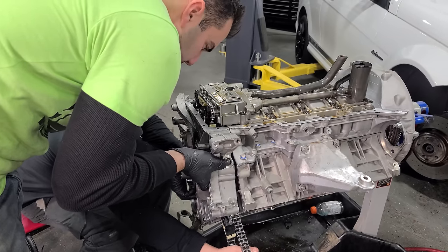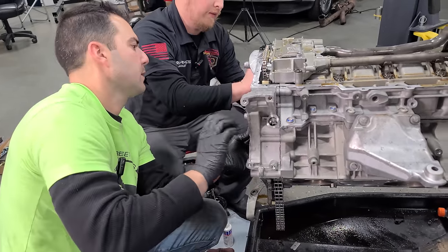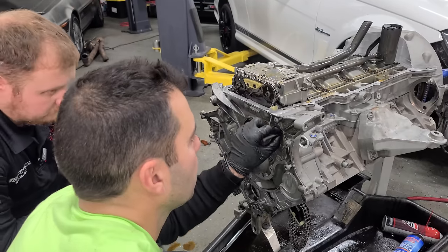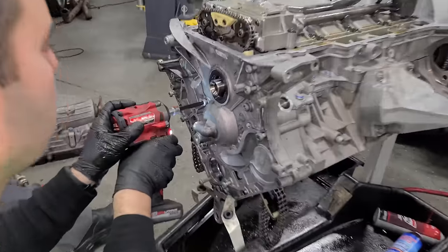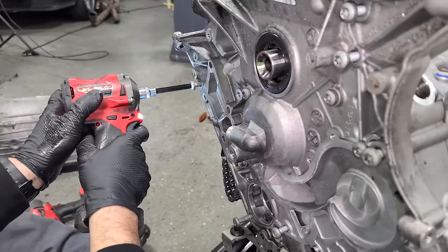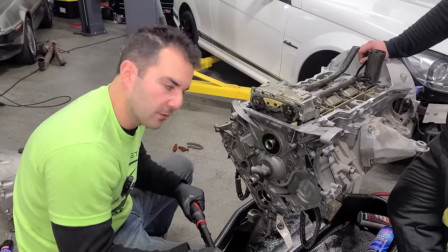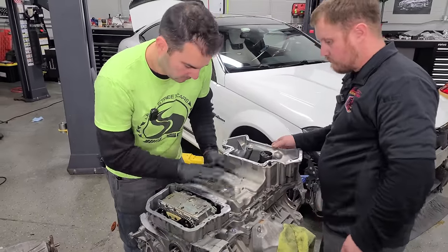Everything has started. Let's turn this down. If any of these bolts stop before they rest up against the timing cover, you have the wrong bolt in — it's too long. Now I'm just going around torquing all of these — so satisfying. Front cover is done. Oil pan is resealed and ready to go on — this was the one that had a little bit of a leak, and leak no more. So many bolts.